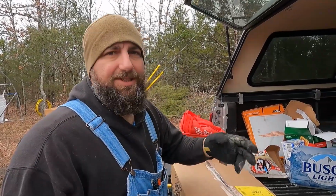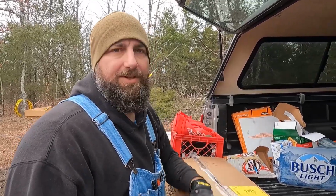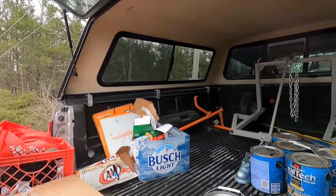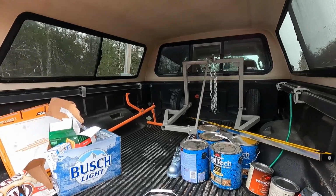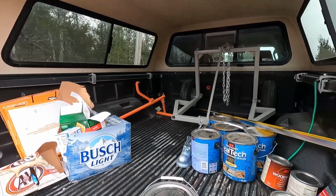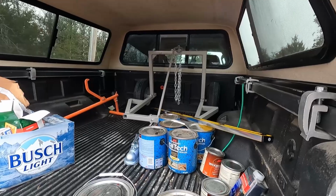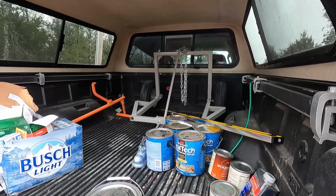So using this hopefully will help keep some of the dirt out of that bark and all that when we do get the sawmill set up and get to milling our own lumber, is trying to get the longest amount of time we can out of blades and keeping dirt off of it. But most importantly, to the pocketbook, these are brand new products. Never been used before. We went to go pick up this on the marketplace. Got it for $175. So a super big bargain there.